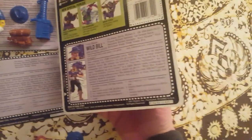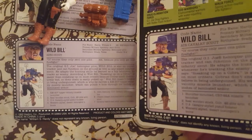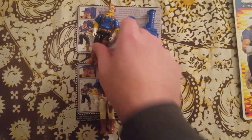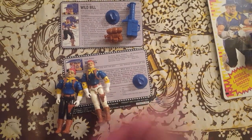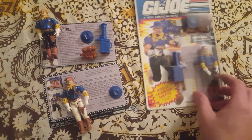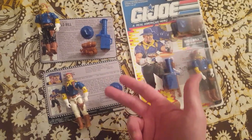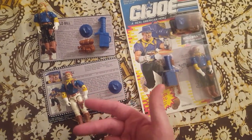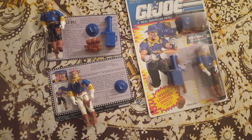The text is different on here. He's the Air Cavalry Scout. Here he's the Aero Scout. Just some other stuff too. It's not super interesting. The figure is obviously different in his pants. And the accessories are all the same, so they're interchangeable. So I'm going to open this guy up. And I am going to have a complete one. And then I'm going to shift this backpack and launcher down to this guy and just sell that one, and then I'll just need a knife and a gun and a missile for him.